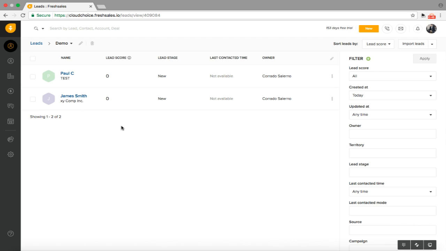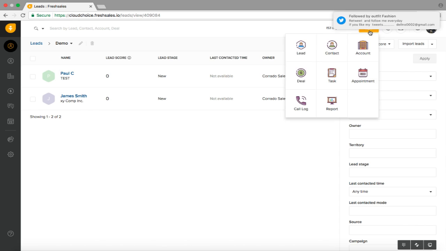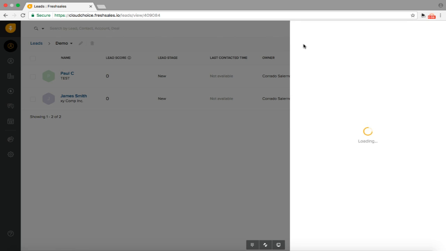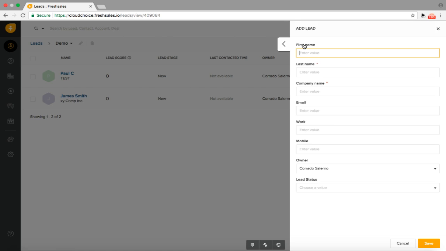So again, once you log in, this is a pretty simple interface here. Let's go ahead today and start by creating a new lead. We're going to go ahead and press new here. Go to lead. It's pretty simple here. So what's going to start to happen is this platform actually crawls the web space to find information about the specific leads. You're not spending too much time.